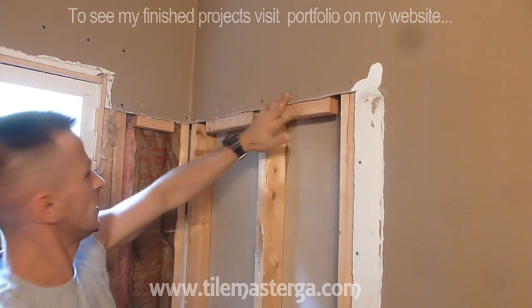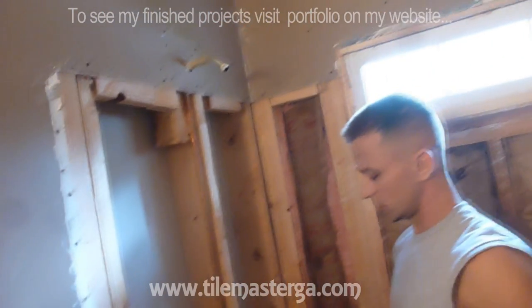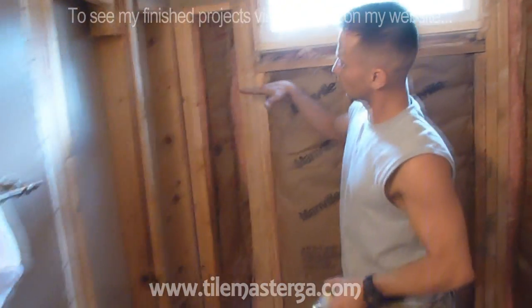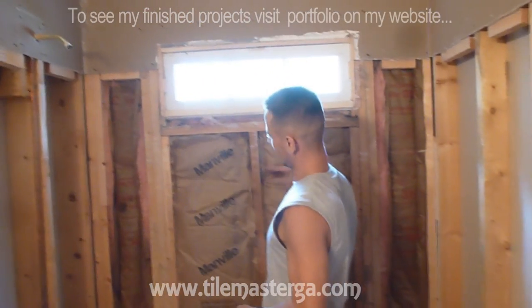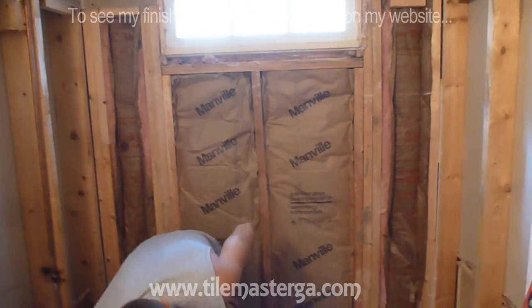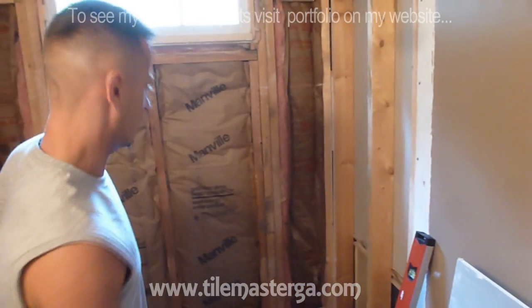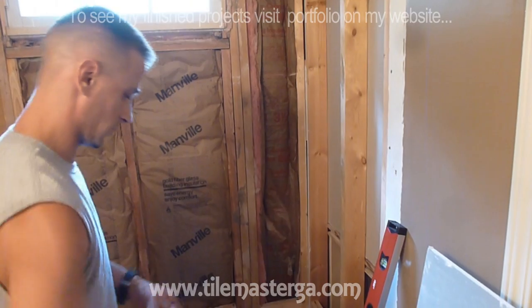So I did this here, here, here, all the way around, and later, because here we're going to have one solid piece of board for those side walls. Here we're going to have two boards connecting. So where those meet, I will also put blocks between them. Nice transition, nice connections. So this is it. The next step, once we have this finished, will be to put our first board.